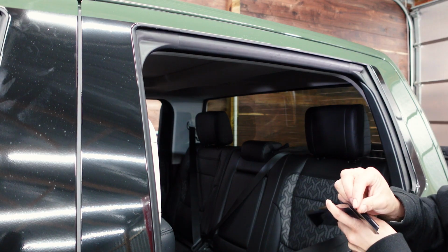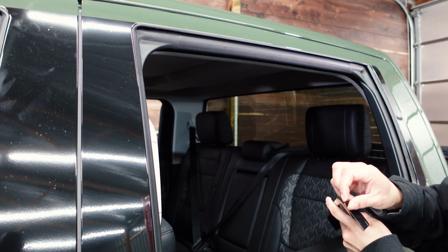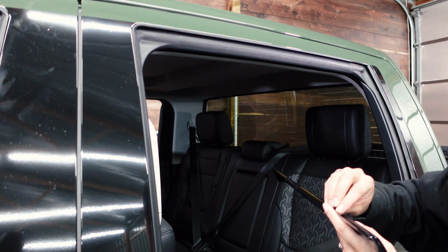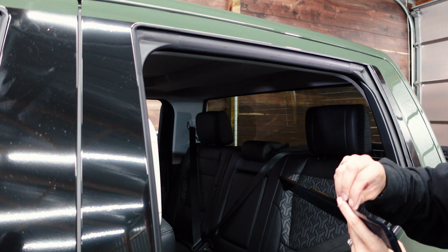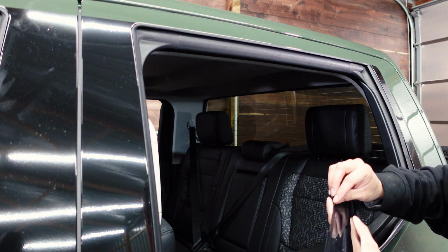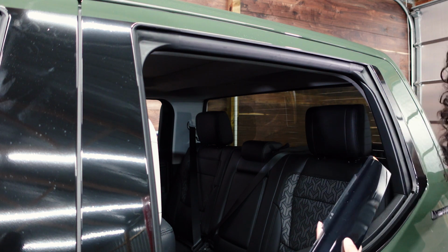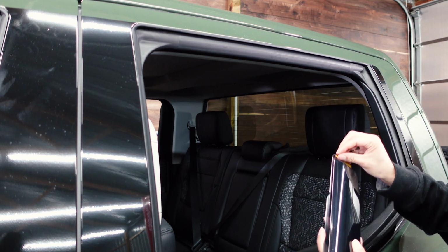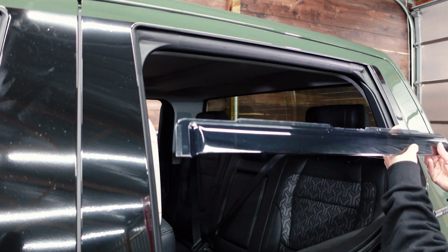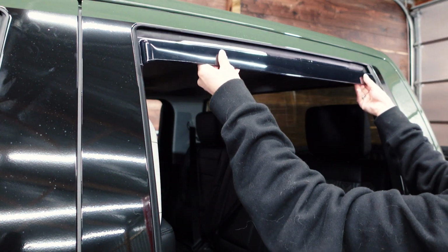The first thing you want to do after you've done your prep is basically peel the 3M, and this is where it's really important to buy a kit that has some level of flexibility, maybe shatterproof, because you'll need to kind of manipulate the window visor in there, and you don't want corners and the plastic to just crack. So she's peeling the 3M, and then she'll just slide it up into the window jamb. And then when you put the window up, it actually presses the 3M into position, really. So here we go.